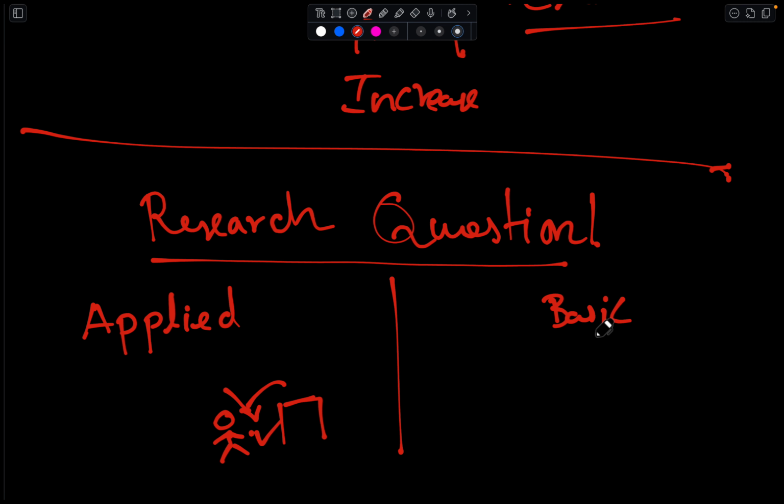On the other hand, basic research is doing research just for the sake of research, without any application in the near future, but a long time down the road it might be useful for finding certain solutions. So that is the basic difference between applied research and basic or fundamental research.